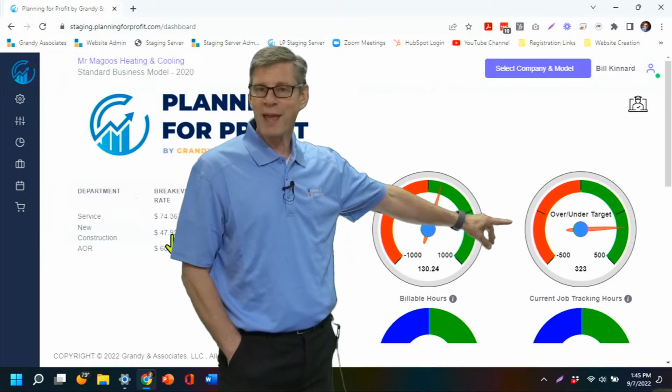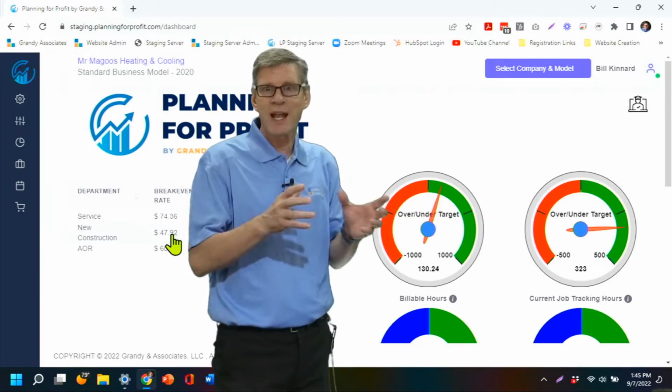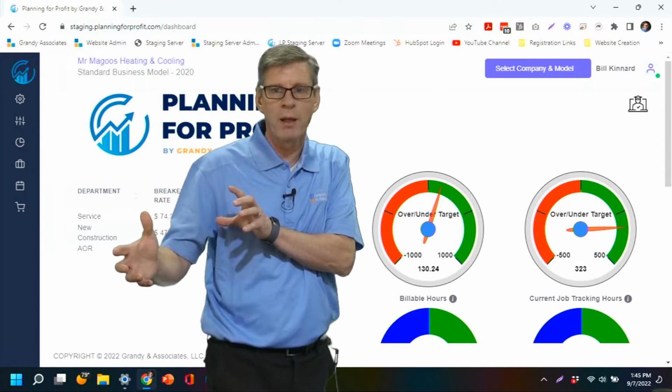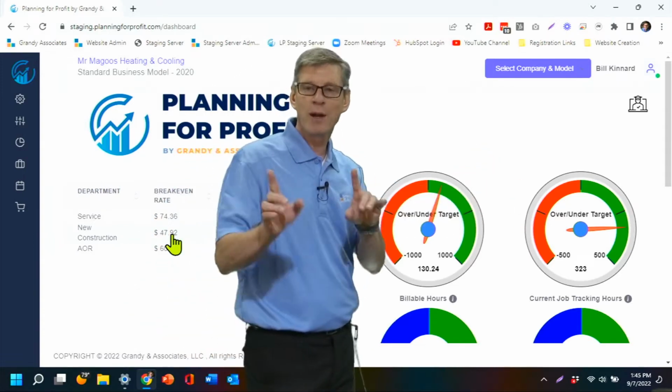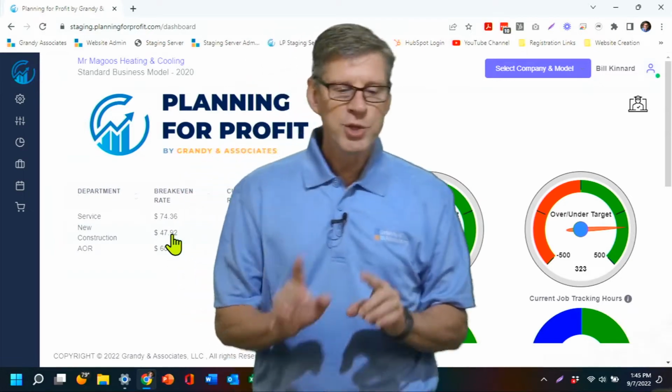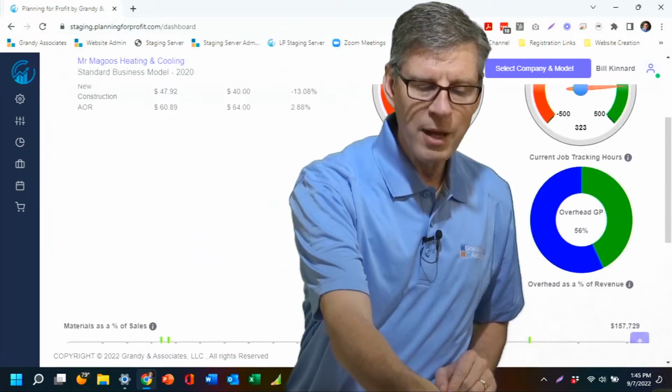Or, on the other hand, they're available to really offset hours of those jobs where we don't do so well. So that is the cumulative total for the current year for this department on all jobs that we have entered. Just helps you track where you're at on your model.